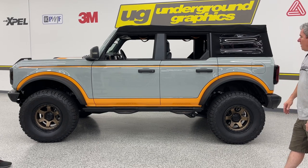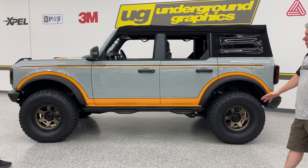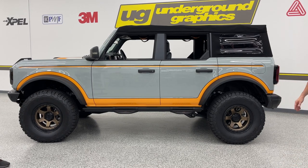So happy to make this as a kit that you can do yourself or have someone do it. It is customizable as far as colors. And if need be, it can be die cut. It's gonna be a little trickier to do that. I really wouldn't recommend that unless you wanted to do a one-off and have someone do that with the cut tape.